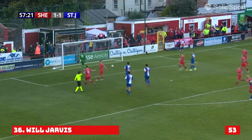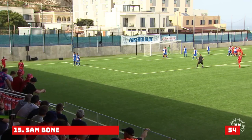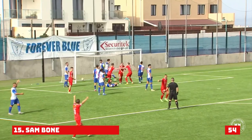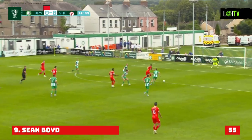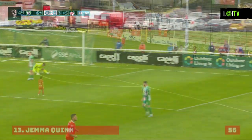And he's hit the back of the net. An emphatic finish from the penalty. It's crossed in. Oh, it's bounced in the box. And it's in! Sam Bowen! So look, if he can get turned, he's a shot at goal. He steps in, Boyd. He finishes to the net. It's 1-0 for Shelbourne.